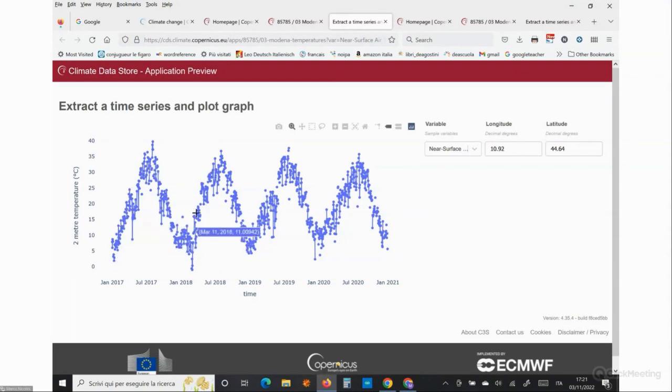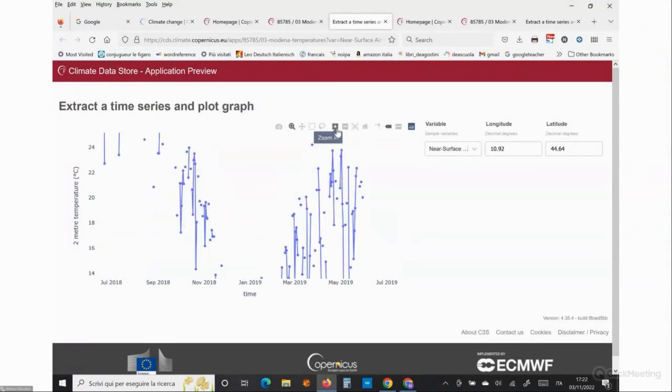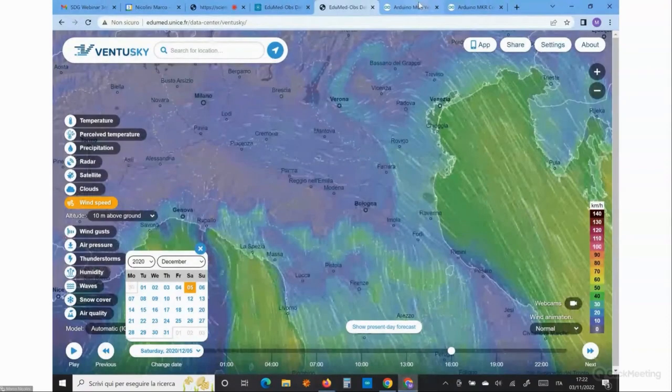And here you see the temperature in different years here at home in my city. I would like to show you that during the summer we reach temperatures as high as 40 degrees. You see 39.72. You can cut, you can zoom in. Okay, you see, you can do a lot of things, and you can even produce Excel files and stuff like that. So it's very useful.